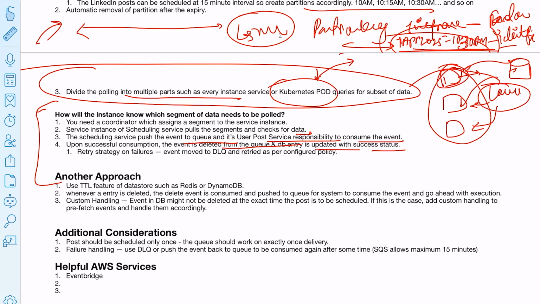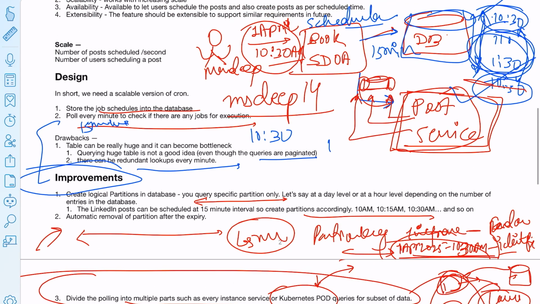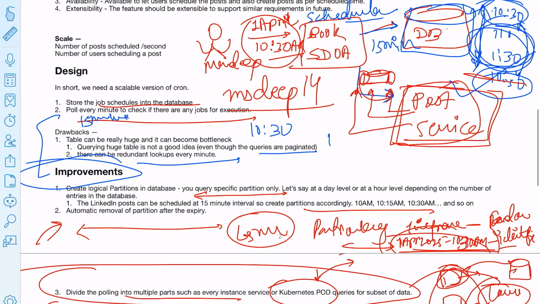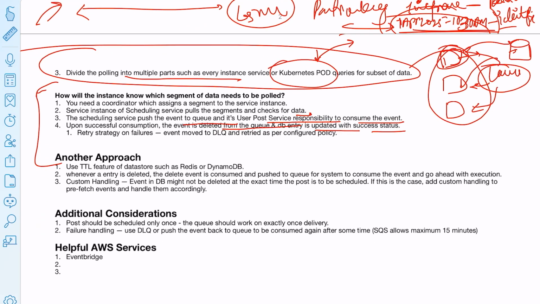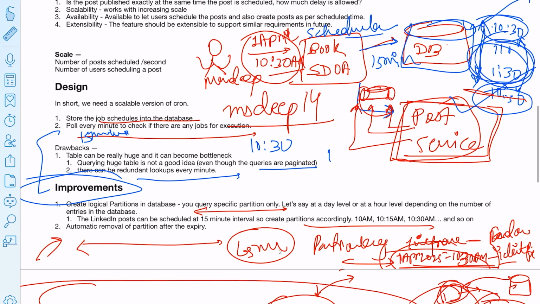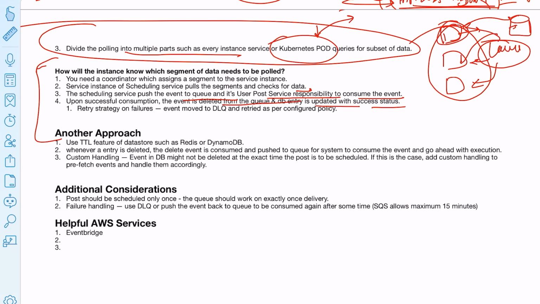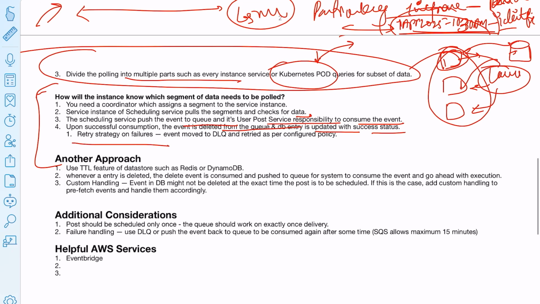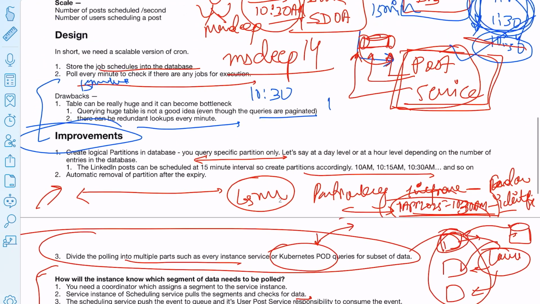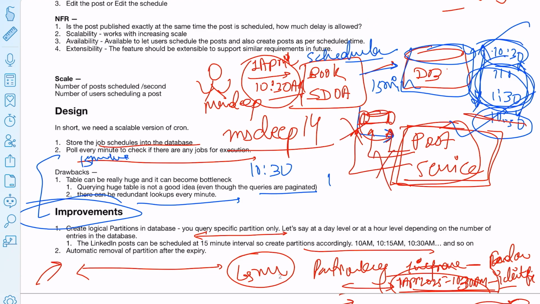So it's basically your state machine: earlier it was scheduled, then sent, then executed, and finally once the acknowledgement is received from the post service, it is marked as success, meaning this post was successfully posted, and it can later be deleted or moved to archival in the scheduler component. Next, the retry strategy on failure. You also need some kind of retry. What if something here fails? You need a retry mechanism in place. If something goes wrong, you retry, since this post was not executed, and you also have to ensure that your event is only pulled once from this queue.